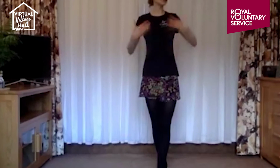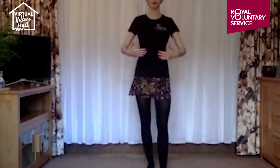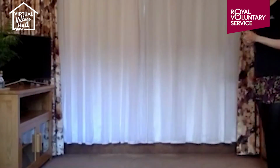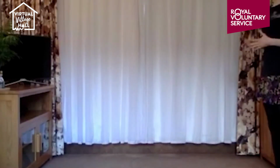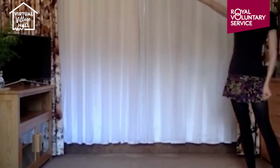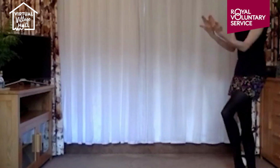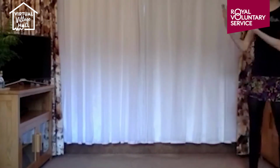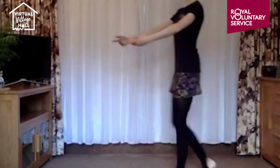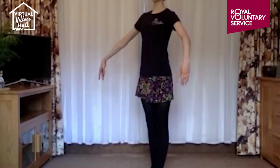of our room, in the lower corner. So if you want to, instead of being at the back, just come a little bit further forward, and we're going to start off down in your lower corner, and we're going to walk on. I want you to imagine that the balcony is up in that corner there, and the doll is sat there, reading her book in the chair. You think she's a real girl at the minute. So we're going to walk on and stop with our feet in first and our hands in demi-second.